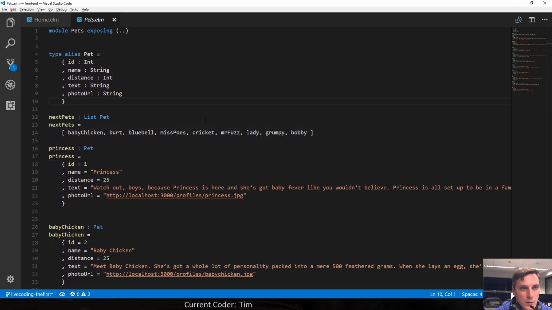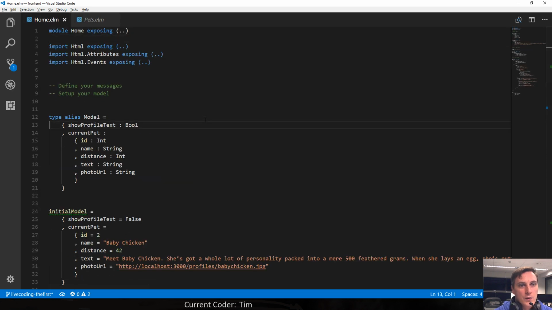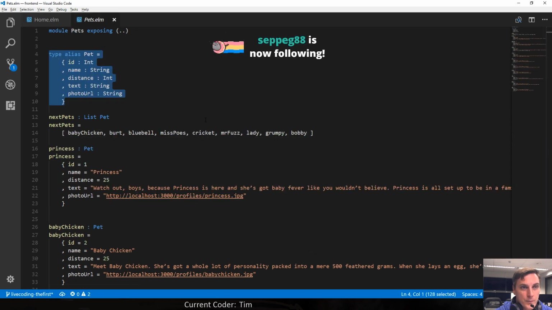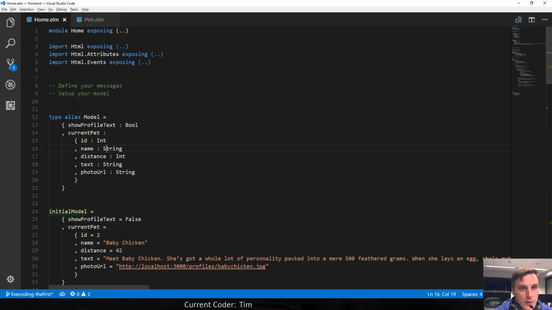Maybe something that I want to do first is actually add this alias and use it in our application that we have now. Because as I mentioned earlier, our pet is basically exactly the same as this thing, right? So let's see if I copy this stuff here.